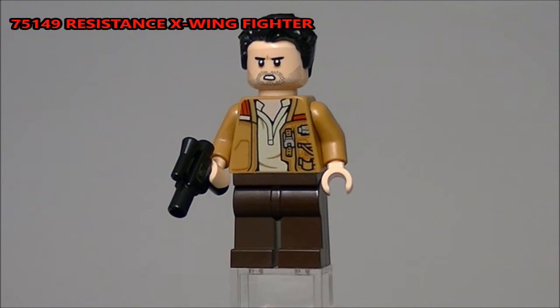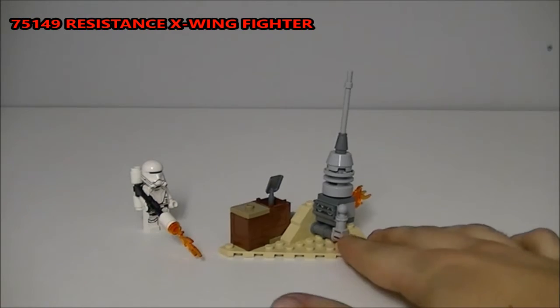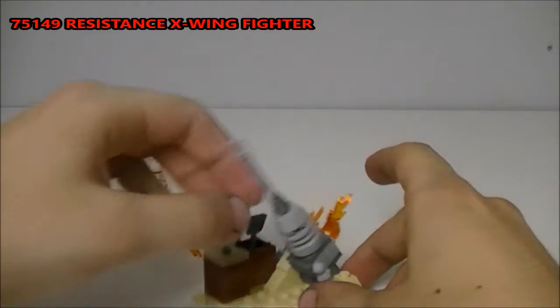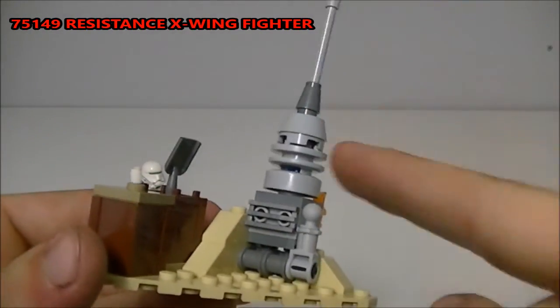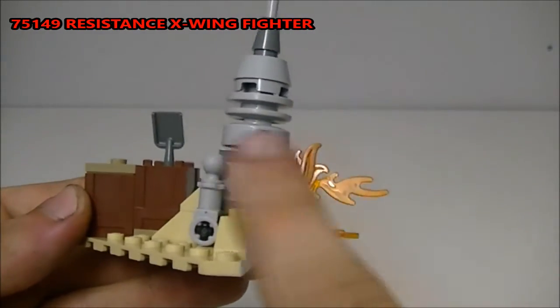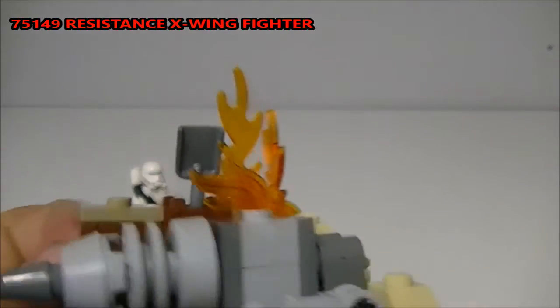Let's take a look at, not the X-Wing, the other part of the set, I suppose. Let's go take a look at that right now. So here we have a little feature to the set. Well, let's go and show you what it is. So basically, this here can fall down. Let's take a look at it first. You've got flames there, and that only makes sense when that is down burning, as you can see there.